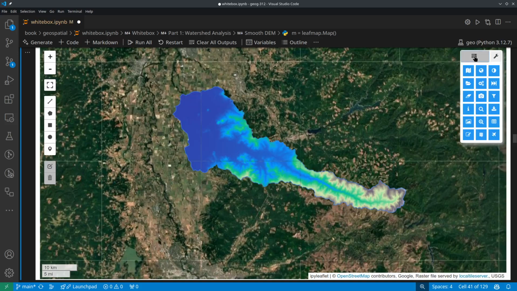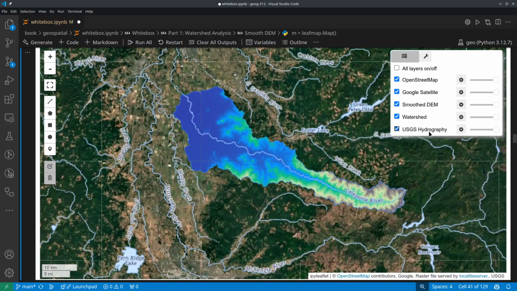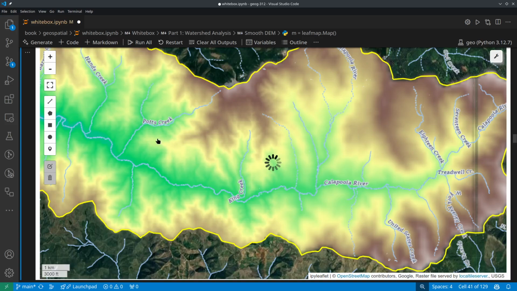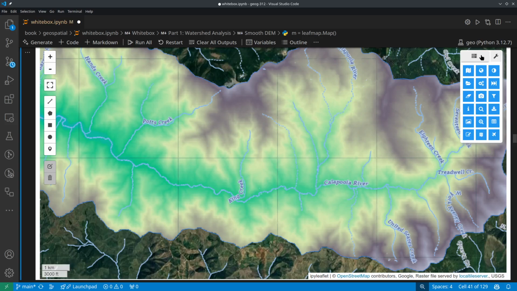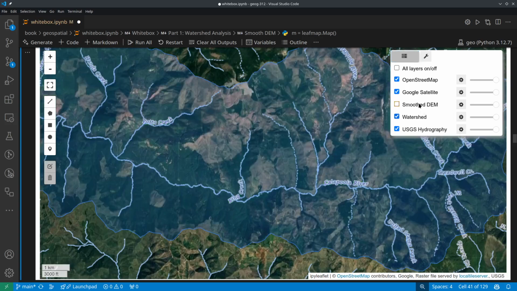On the right here, you can turn on the USGS hydrography dataset. If I turn this one on, do you see the stream network? You can zoom in, and nicely, you see all this stream network. You can make the layer a little bit transparent. Maybe the DEM, see this?